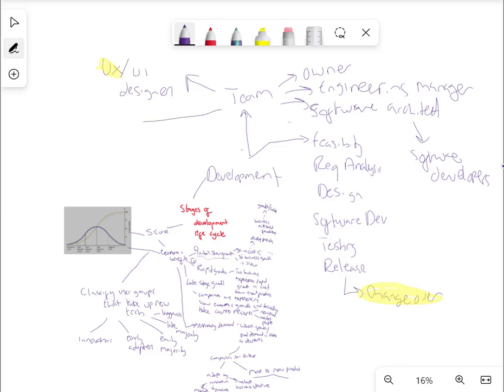You then have QA engineers. These people are responsible for testing. They look at the processes, they ensure that everything's followed through. They're absolutely vital to ensure high quality products. You then got the business analyst.